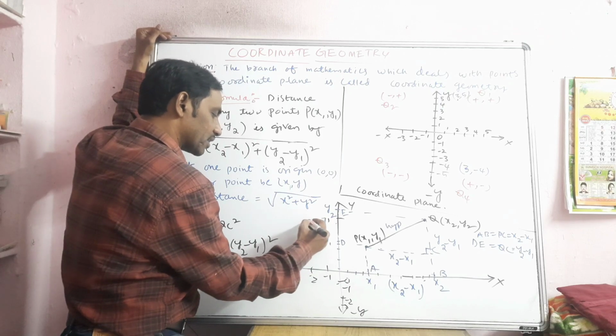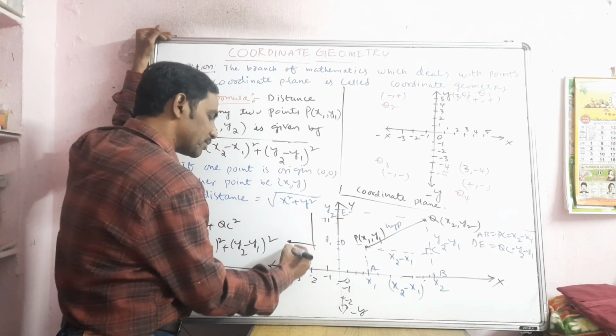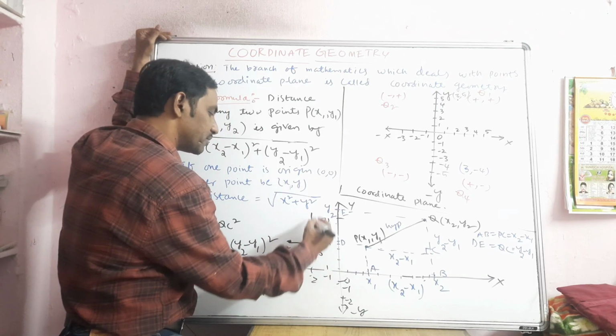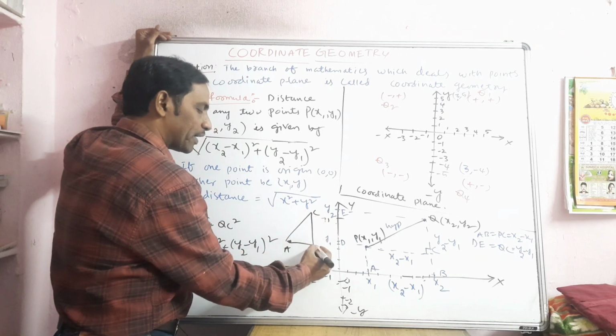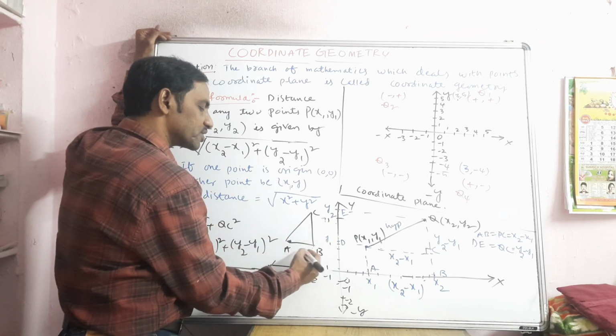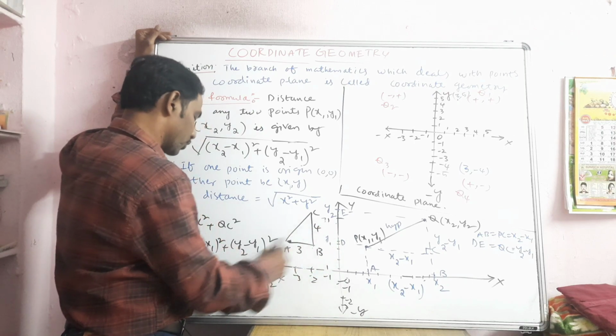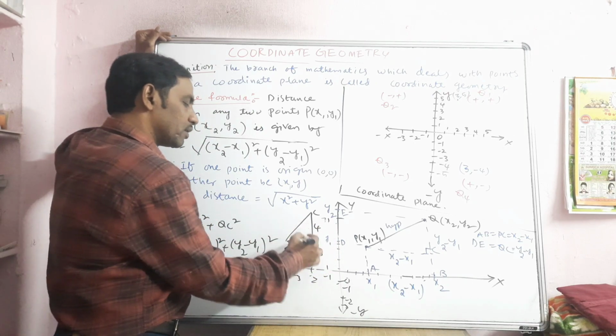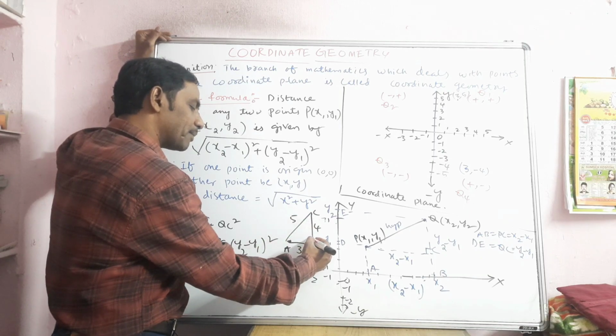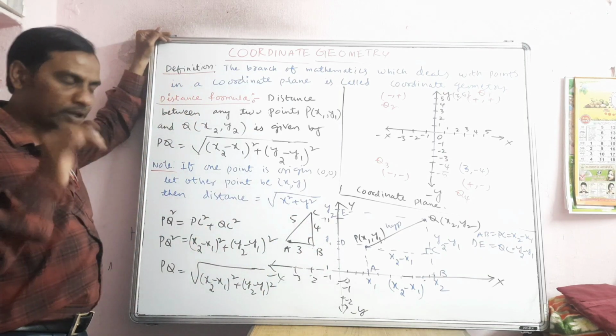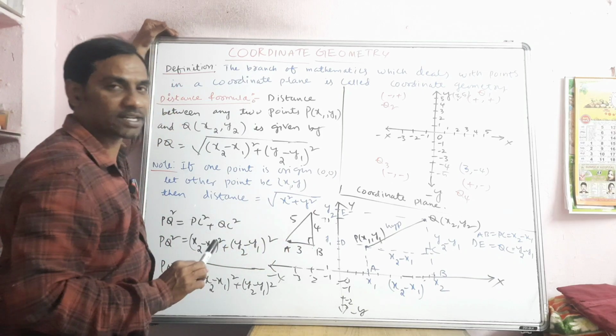what you do is take this point as A, this point as B, and this as C. Now you find the AB distance and the BC distance. For example, AB you are getting 3 centimeters and BC you are getting 4 by the distance formula. Then AC you are getting 5. So what will happen? It will form a triangle, but it is forming a right angle triangle.